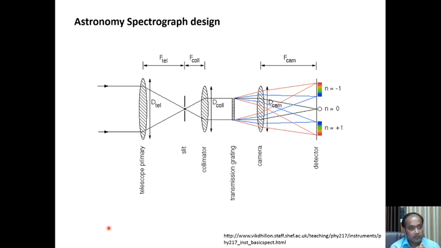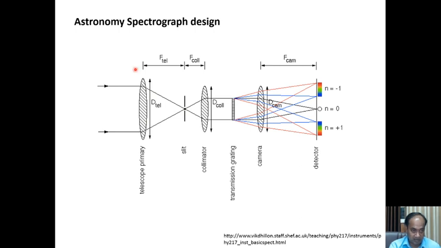Yeah, so if you look at the astronomy spectrograph, basically the idea is taken from there. Now you have to set it up so that you can do a meaningful observation with a telescope. So this is a very simple form of an astronomy spectrograph. What you do is, this is like the telescope, light coming from the telescope. So this lens is representing the telescope, and then light is converging.